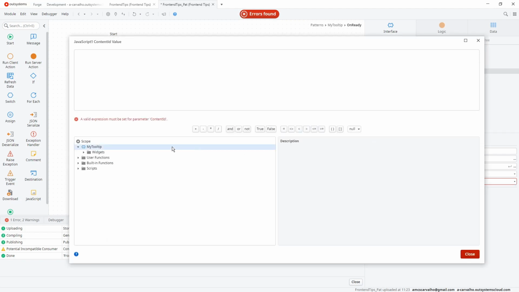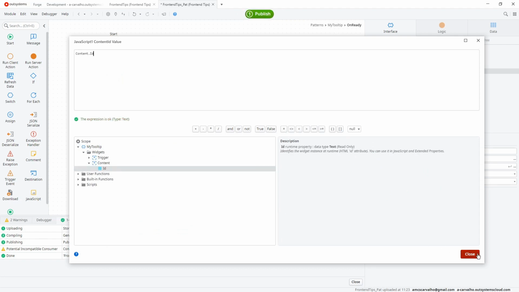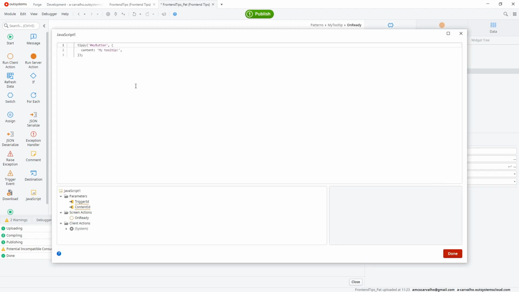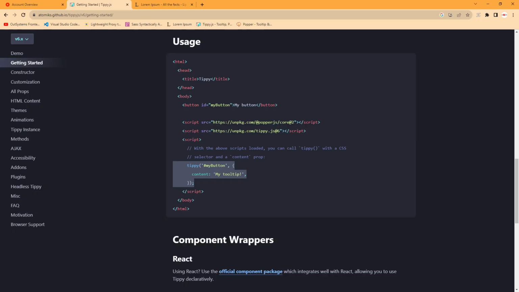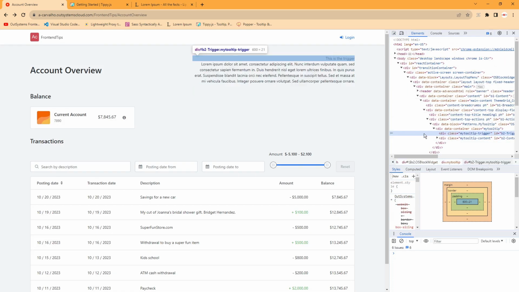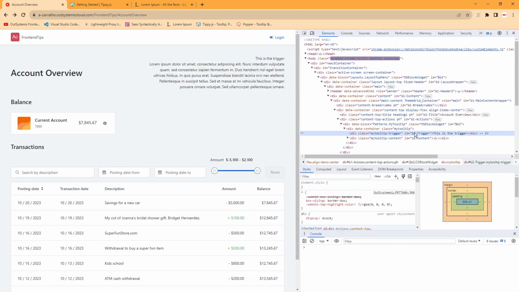The content ID will be this one. Okay. And here, this trigger ID will be this ID here.